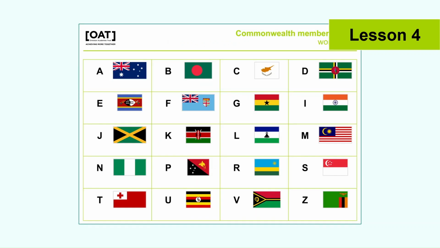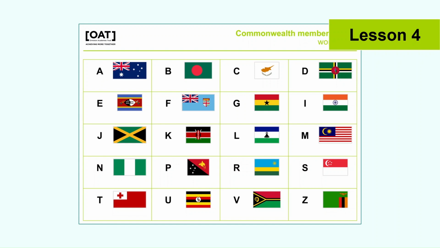The final 2 lessons of the unit focus on the UK's role within 2 intergovernmental organisations, the Commonwealth and the United Nations. Before we focus on the activities within this lesson, which is about the Commonwealth, it's important to highlight that the structure of the Commonwealth means that the UK plays no more significant a role than any other member state. Even though the learning question is about what the UK's role is, the potentially underwhelming answer is that it doesn't really have a major part to play in the modern guise of the Commonwealth.